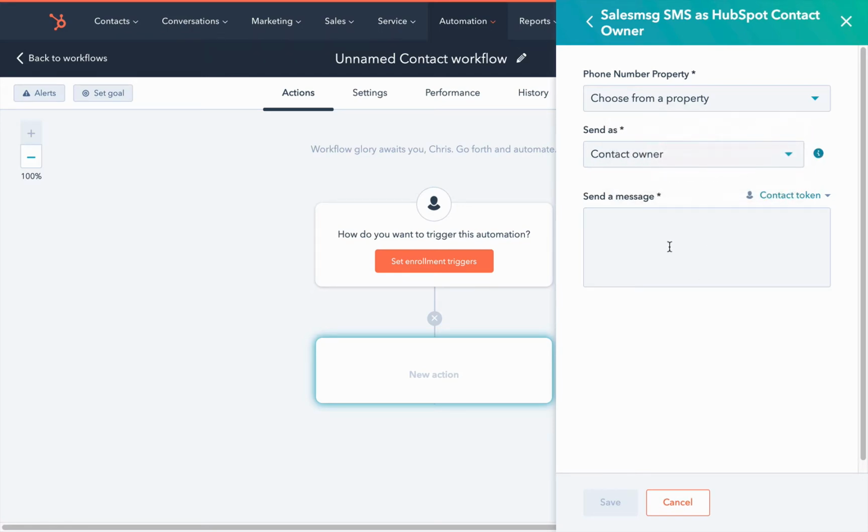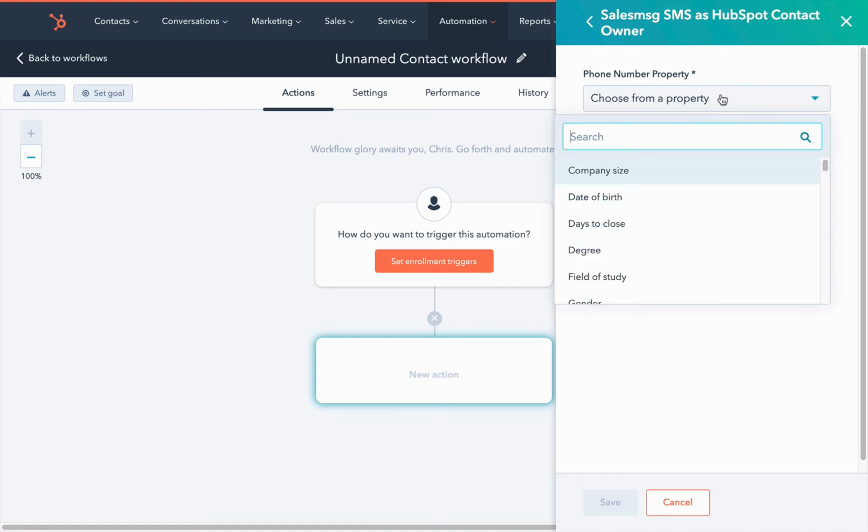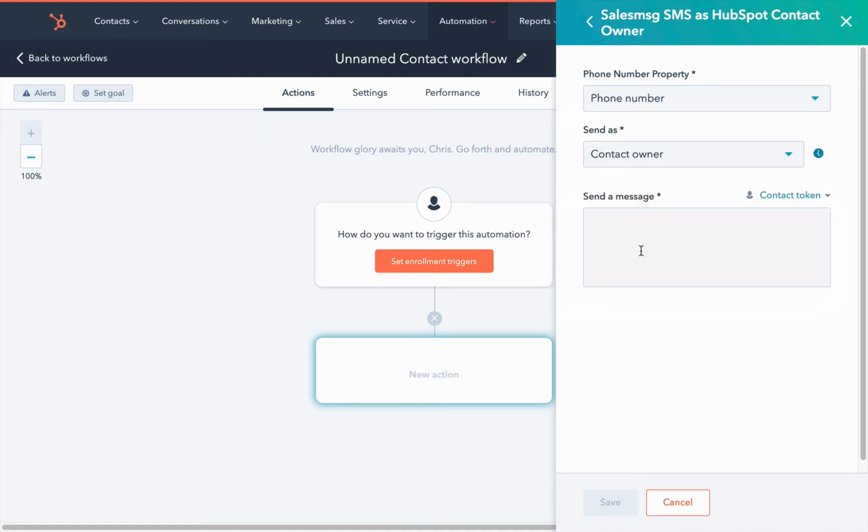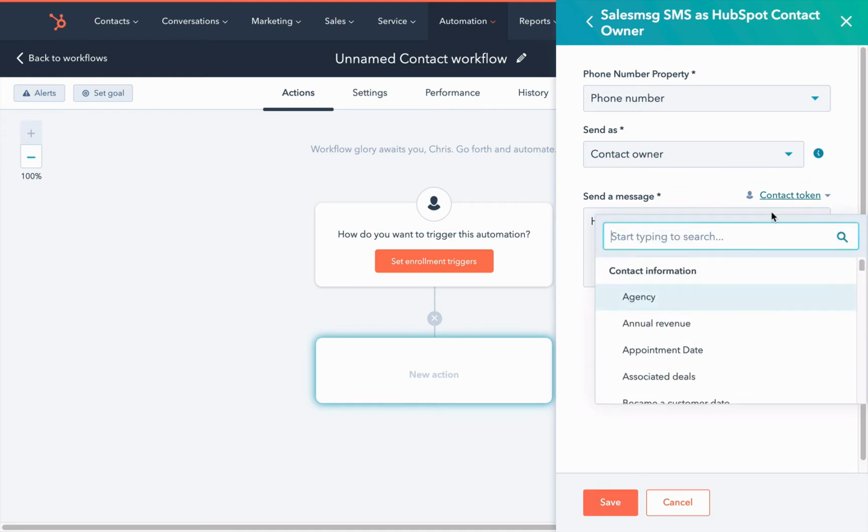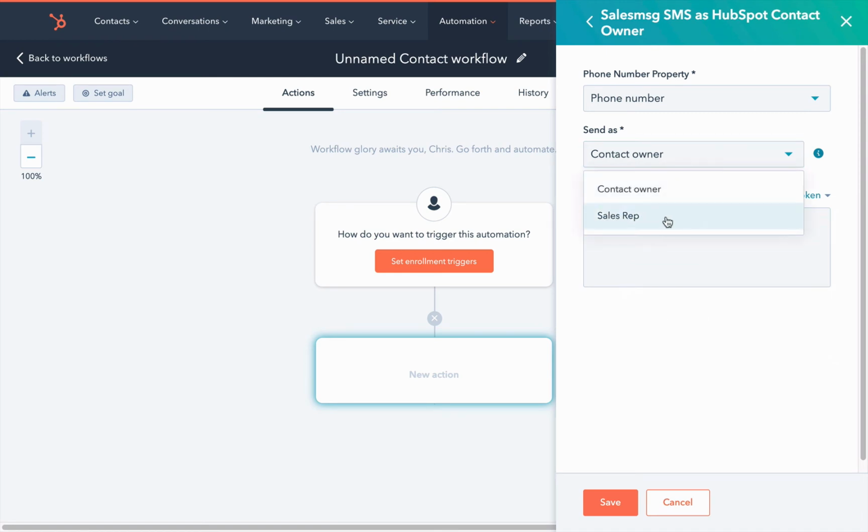Now the idea with this is, in fact, with our original triggers, we allowed you to do this. The idea is you want the ability to send a text message as the owner or the lead owner. So to give you an example, somebody fills out a web form and you're rotating those leads, right? So Mary gets one, Mark gets one, Jill gets one, and so forth. With this new extension, this allows you to send the text based on the contact owner, right? So if Mary owns the contact, well, let's send the text coming from Mary's Salesmsg phone number, right? If Mark owns the lead, let's send the text coming from Mark's Salesmsg number, and so on and so forth. And it's all based off of this property here called a user property, right?